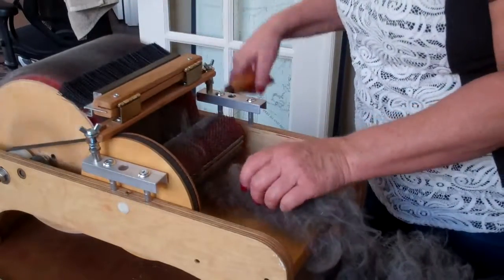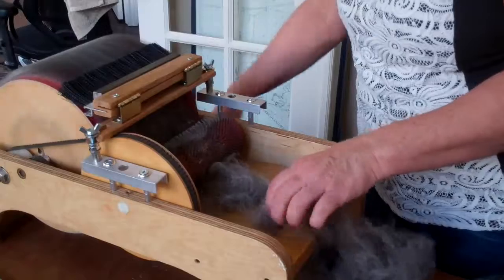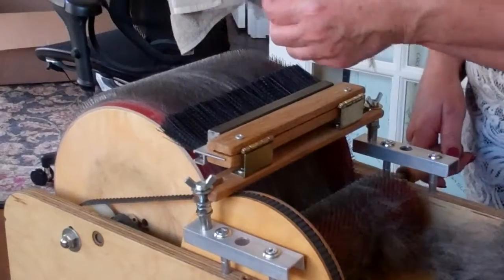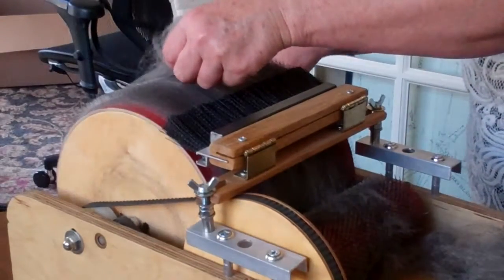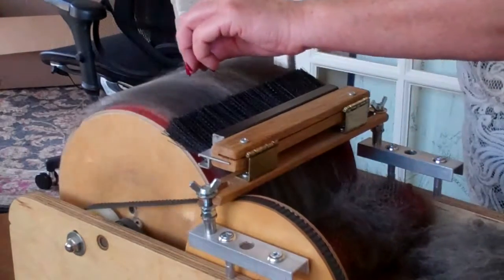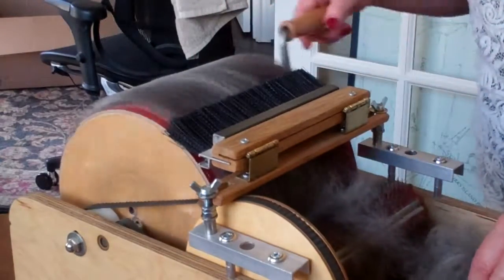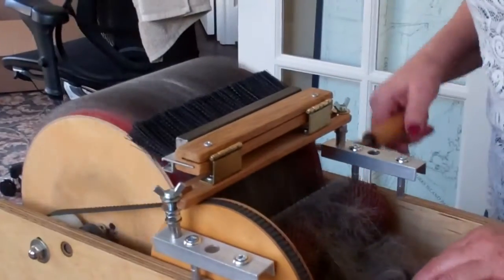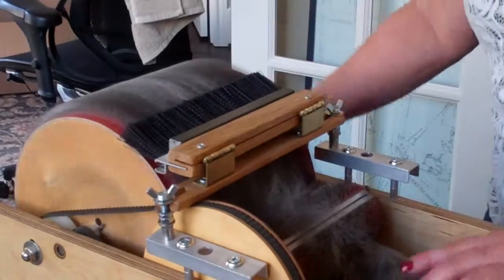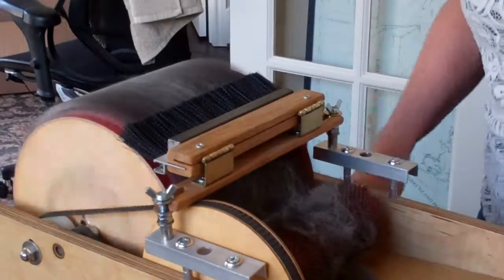So the drum carder can be used as a blender too. Now there's actually two ways that you can do the fiber through this carder. The other way to blend the fiber is to let it pull out of your hand onto the large drum itself. Just do a little bit here and there and let it gently pull out of your hand. And it'll be brushed in at the bottom. Okay, we're just going to put the rest of the alpaca on there and let it feed on. And since it's hairy, it does tend to stick to the small brush. But at this point, don't worry about that.